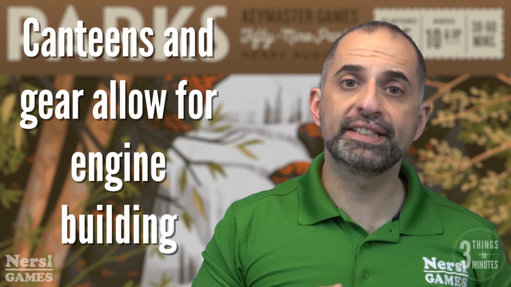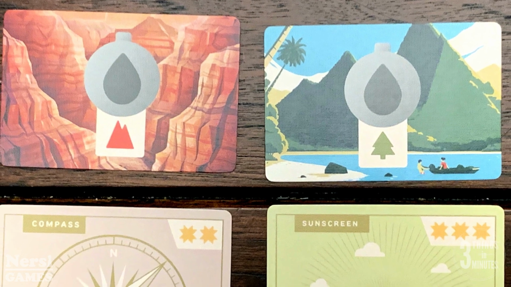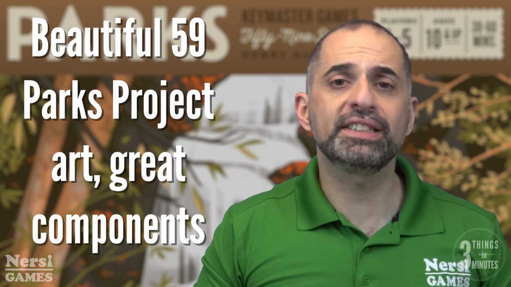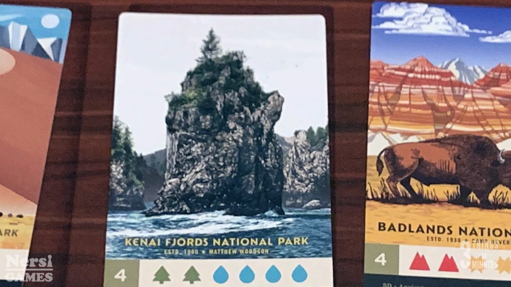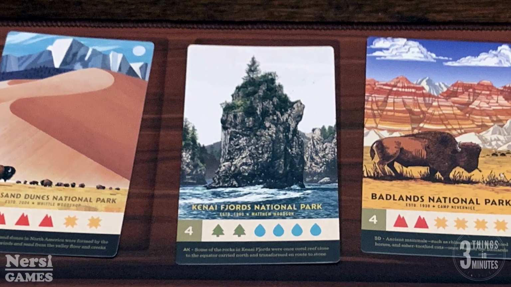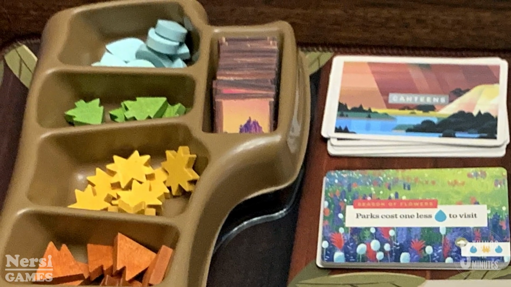Now add to that the canteens, which you can fill with a water resource token for an immediate benefit, and gear cards, which generally give you passive benefit for the rest of the game, and you can actually build a reasonable engine that adds some depth to the game. And the components of the game are beautiful, from the amazing art from the 59 Parks project that forms the basis of the Parks cards themselves, to some high quality wooden components and well designed and clever game trays.